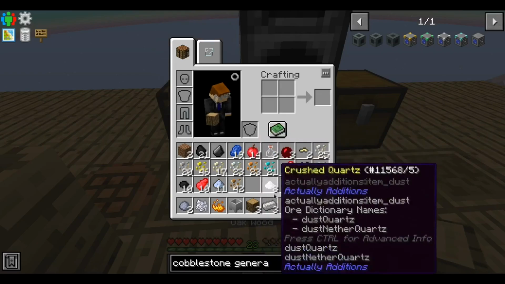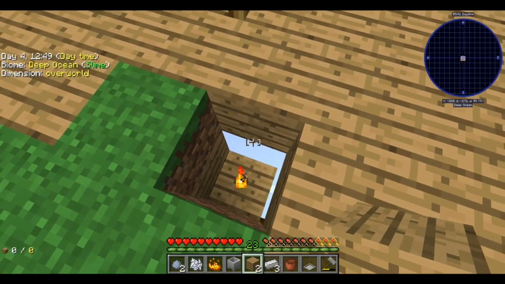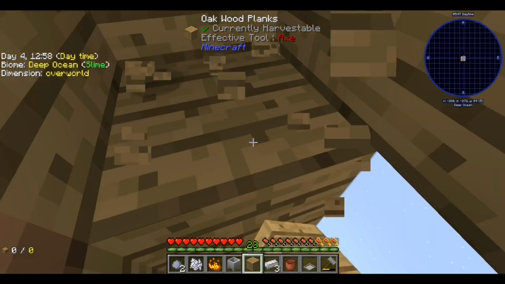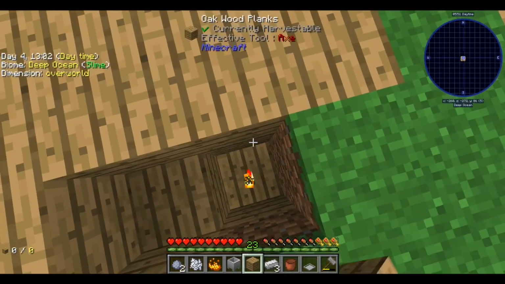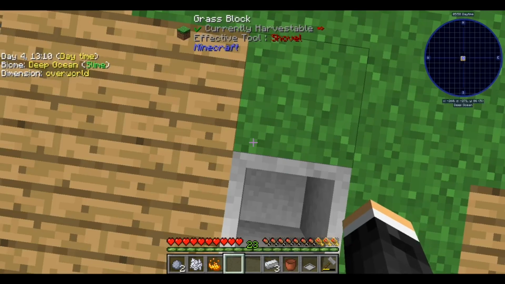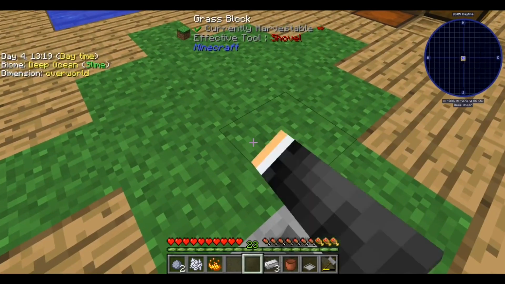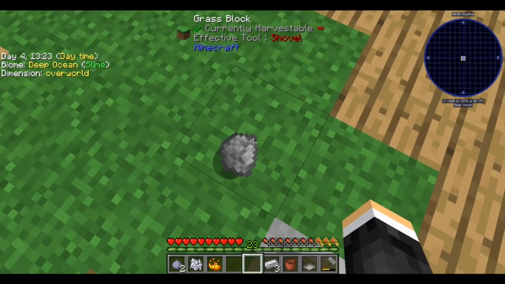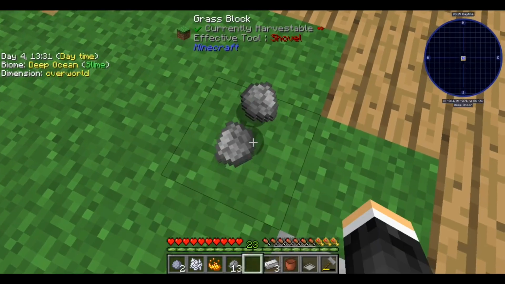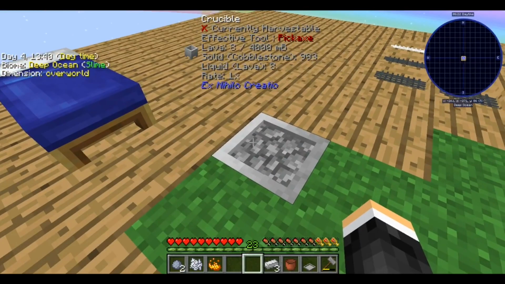There we go. Okay, so let's just grab that. Put one end of it there. Oh dear. It would be easier to put under it if I wasn't in the same block. There we go. And then we can just place our crucible there, and it's a little better there than higher or lower, I guess. So we're going to need 16 pebbles or one block. And that'll take a while because it's so slow.